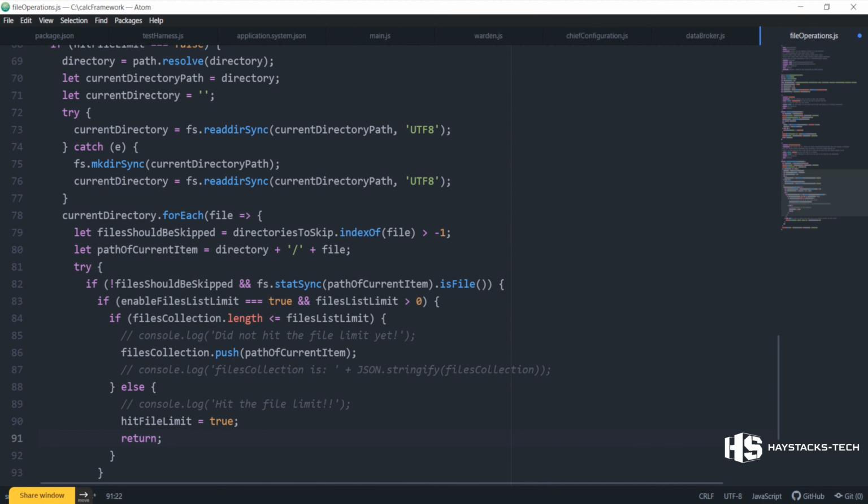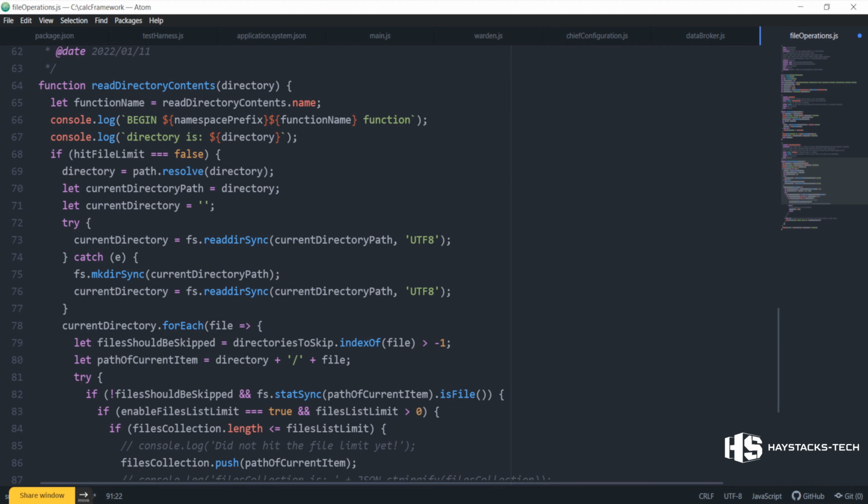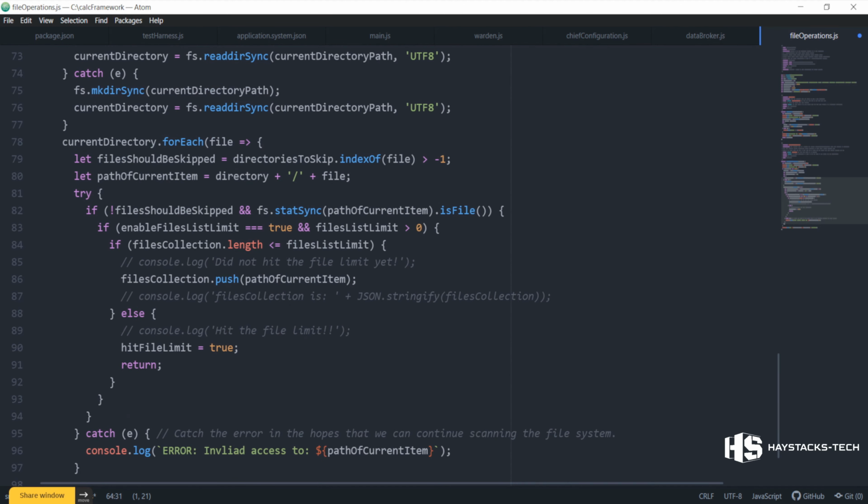Now, something interesting about that return. You would think that we're returning from the function read directory contents, because that's the function that declares this function. But it's not. It's returning from this arrow function. If I didn't explain that to you, you would go in and try to debug it, and you'd be like, what is this?